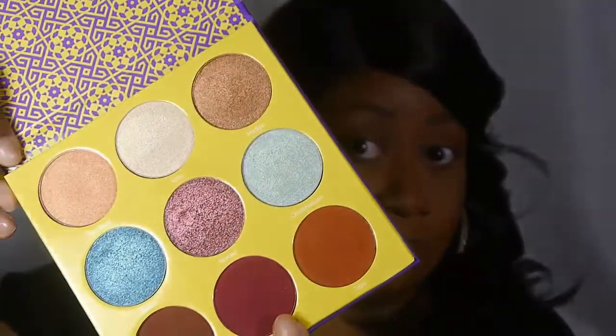So if you're afraid of color, these are not the palettes to get, because you will get color, but you can apply it as softly or as intensely as you like. As you can see here from my application, I'm using this brush by Ashley Tisdale, which you can purchase at BH Cosmetics. Just dragging from the outside of the corner of the eye in.